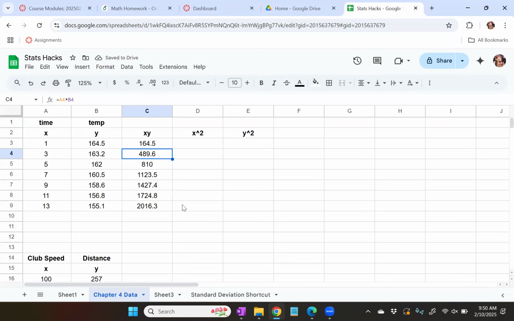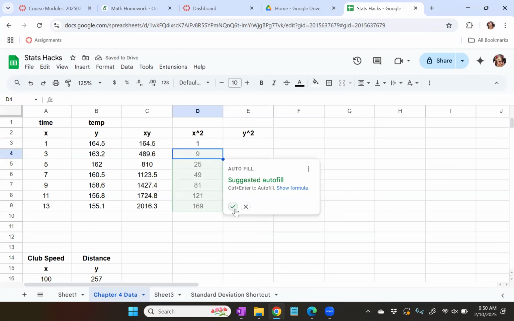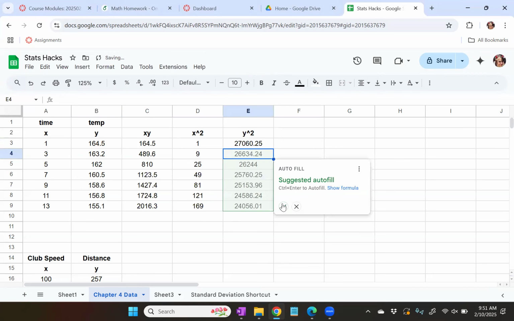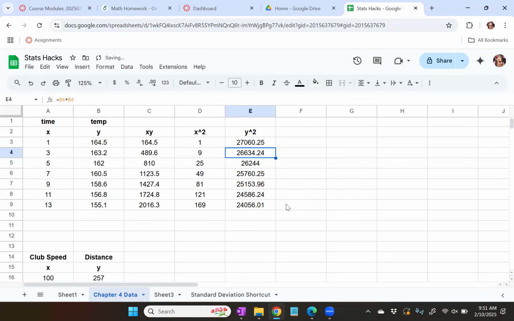So now each of these boxes took your x times your y, calculated it, equals our x value times our x value. Autofill, yes, thank you. And this one equals my y value times my y value. And yes, I would love it if you autofilled for me. So that took a lot of the grunt work away. Like, we can do that easy, just plug them in.